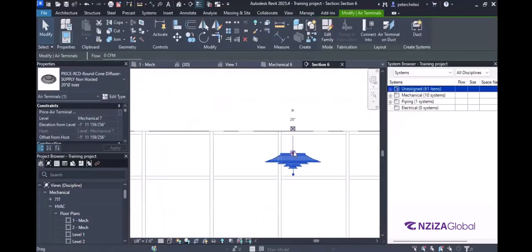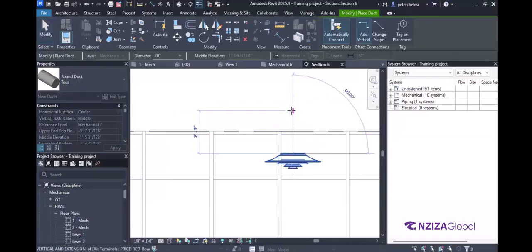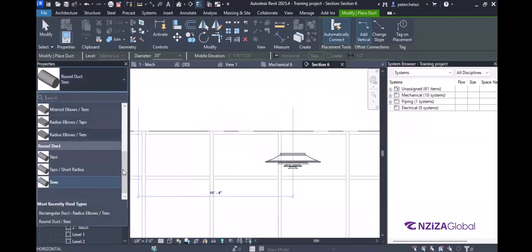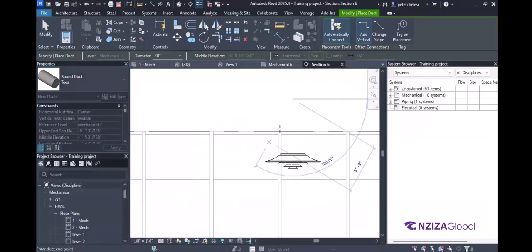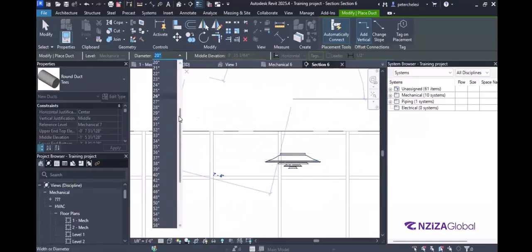So if you select one of the diffusers, you can see here you can create a duct. So you can select this diffuser that has a round duct connector. So you see now it becomes a round duct. So here you can set the size.